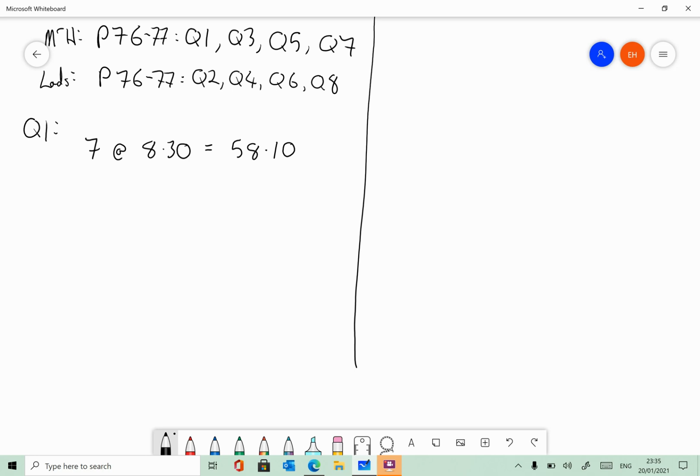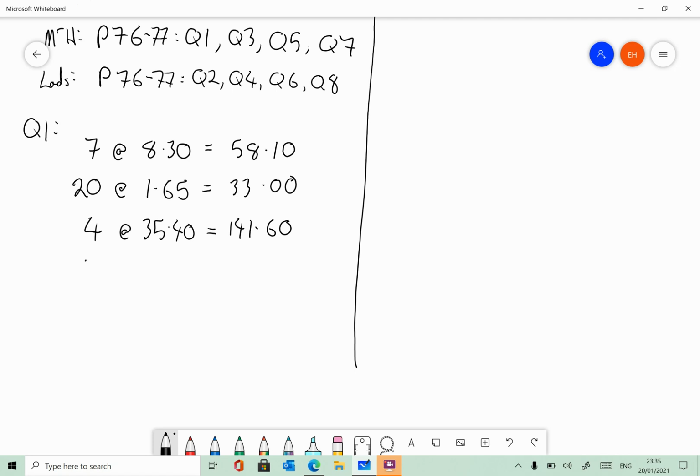20 litres of petrol at 1.65. So 20 multiplied by 1.65 equals 33 euro. I'm multiplying these numbers here. Then 4 at 35.40 each. So 4 multiplied by 35.40. This is basically, can this person use a calculator? 141.60.